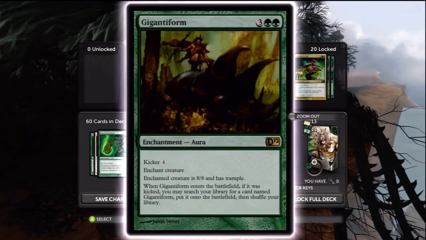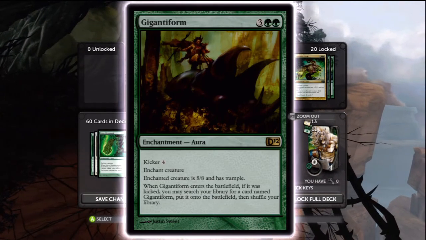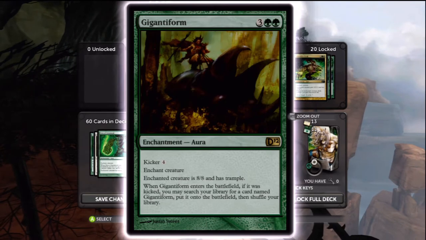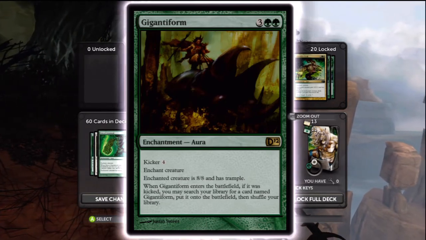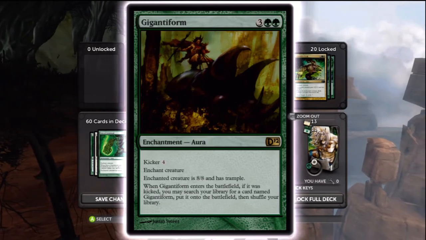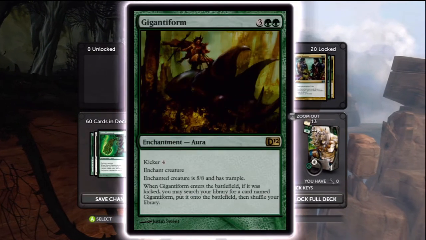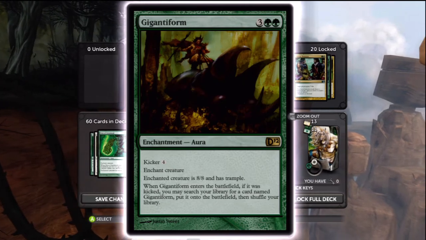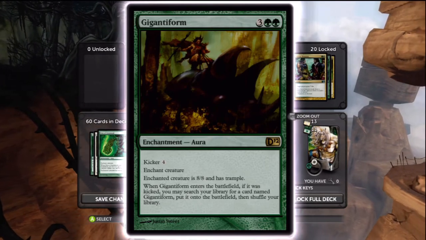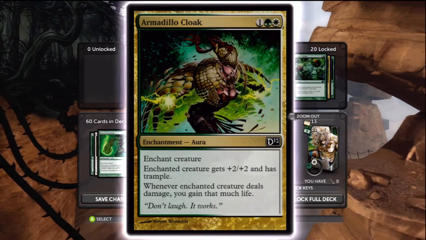Gigantiform. That's a cool name for a card. 5 cost, 4 kicker. Enchanted creature is 8/8 and has trample. It doesn't get 8/8, it is 8/8 and has trample. So you pay 5, you turn it into an 8/8 trample. That's cool. When Gigantiform enters the battlefield, if it is kicked, you may search your library for a card named Gigantiform and put it on the battlefield. I'm assuming there's more than one. Yep. So you can pay 4. Pay 5, you get an 8/8 trample out of whoever. Pay 9, you get two 8/8 tramples. That's pretty sweet.